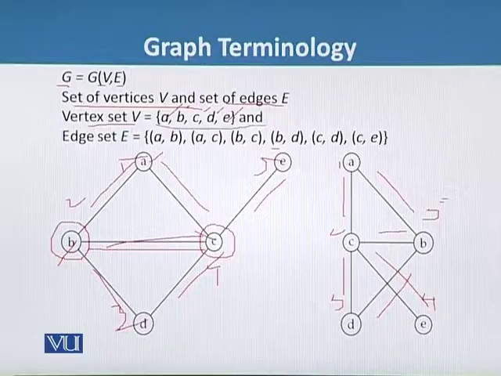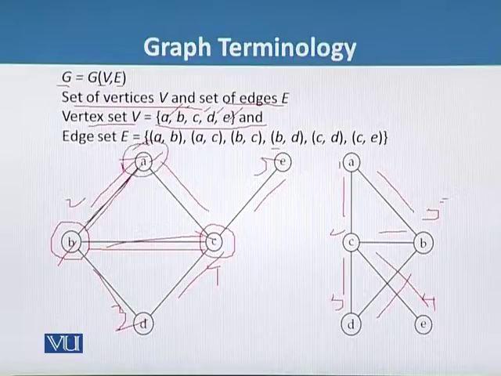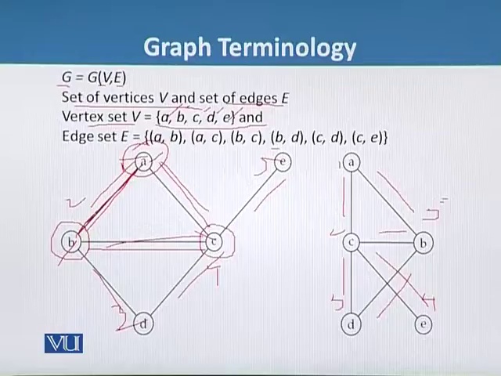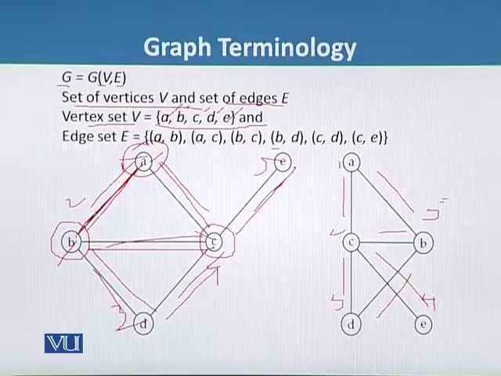They are written here. But if we consider the set of edges, represented by E, then we consider two vertices that are connected to each other through an edge. We can see here that there are 6 edges. First is A and B, because they are connected with each other. Next is A and C. Third is B and C. Fourth is B and D. Fifth is C and D, and last is C and E. So there are 6 edges.